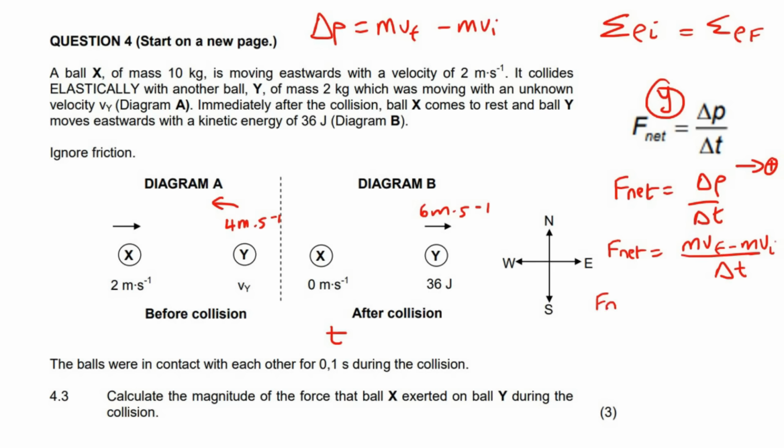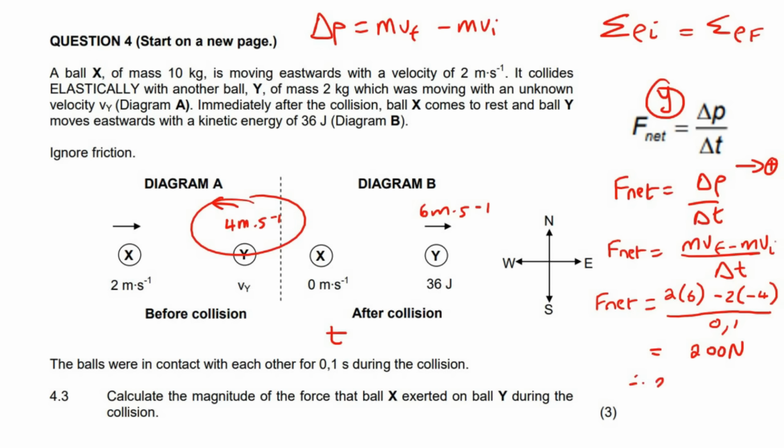Okay, now we look at the mass of box Y. We want to use box Y, which was 2 kilograms. Box Y's final velocity was 6 meters per second to the right, so we can just do it like that. Its original velocity was 4, but to the left, so you must put it as a negative, because we said right is positive, but that one's going left. These are the little areas where students make mistakes, and then the time is 0.1. Go ahead, type this all in, and we end up with 200 newtons. So we can say, therefore, 200 newtons to the right, because we chose right as positive, and we got a positive answer.